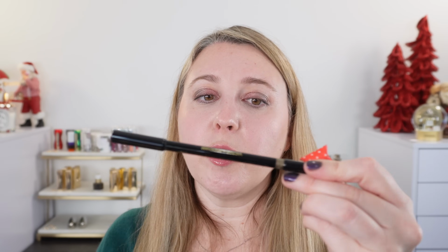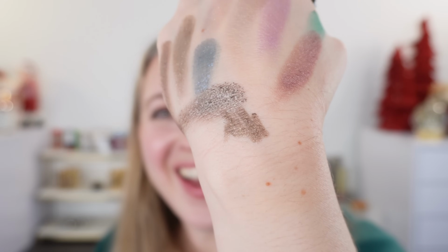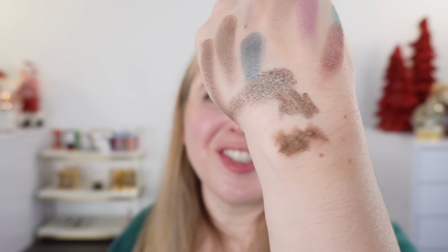Also, the Victoria Beckham in Smoky Quartz. This is one of my go-tos. I actually just keep it right here. And you'll see in a second, I definitely have a type. This is a gorgeous shade here. Now, it can be a little bit light for some eyeshadow looks, so just something to know. And then the Byredo Perplexed, which you can see is a similar shade here. So these would be my top eyeliners for this year.